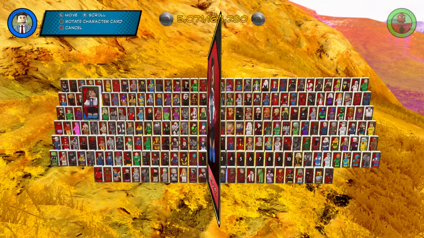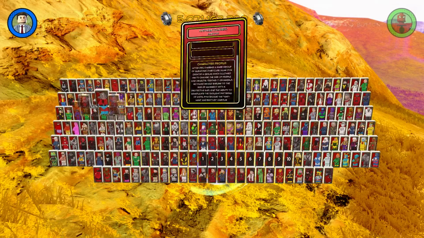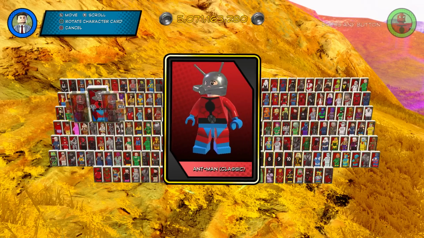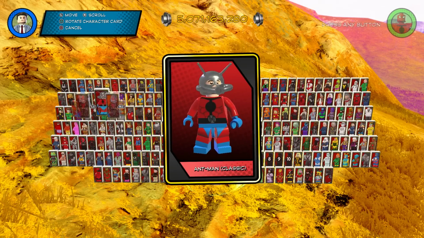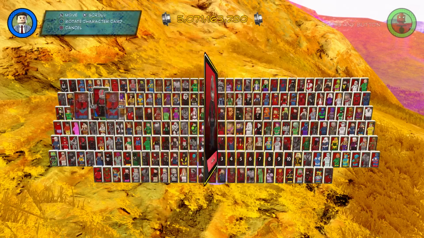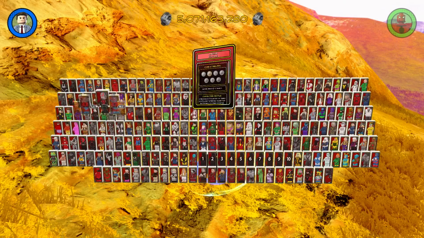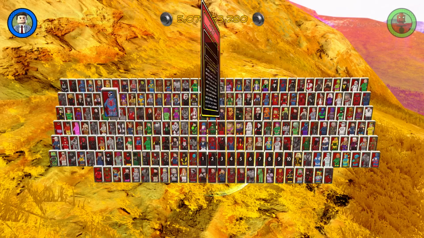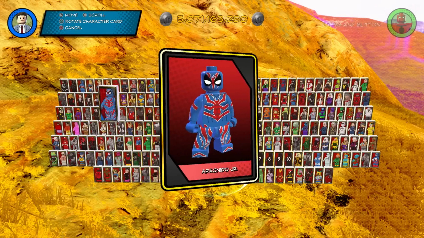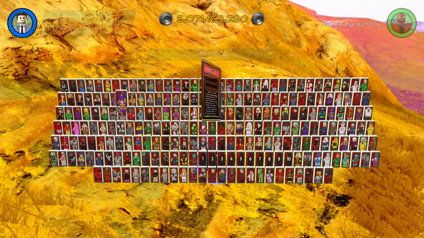Then we follow that up with America Chavez and Ant-Man. The cool thing about Ant-Man is that we do get classic Ant-Man, so you've got the classic kind of costume right there, followed by, of course, the MCU version as well. So I really like that they've given us both versions in the game. I think that is definitely quite cool indeed. Then we've got Arachnido Jr., I think is how you pronounce that. So I think it's a variation of Spider-Man. Really cool design for sure.